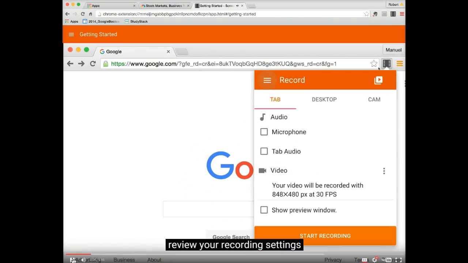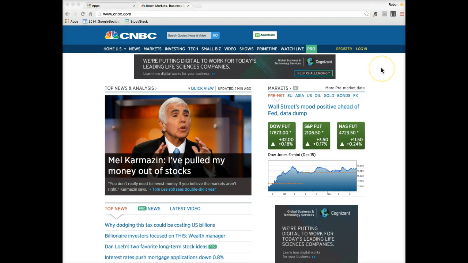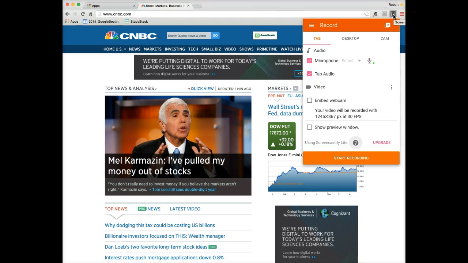We don't need this piece. This is just a quick walkthrough that shows you basically what I'm going to show you. Okay, so I closed out of that. It's about 1.5 minutes long, just to walk you through, but that's exactly what I'm going to do. So we're going to click on our Screencastify icon now.